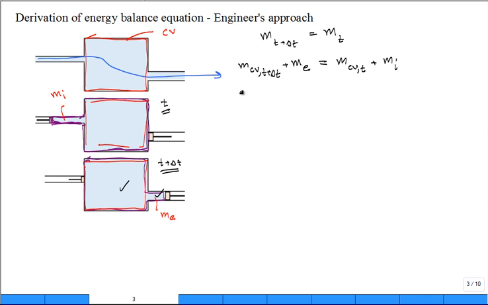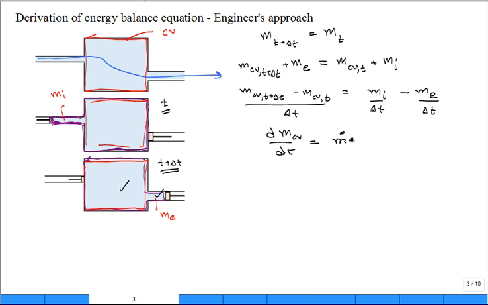We're fixing to, it's coming to that control volume. So we rearrange, we write mass in the control volume at t plus delta t minus the mass in the control volume at time t is equal to the mass that's about ready to flow in during that time interval minus the mass that flows out, exits during that time interval. We divide the whole thing by delta t. We do some name calling, some observations. This is the rate of change of the mass in the control volume. It's equal to the rate at which it flows in minus the rate at which it flows out. Do you recall that? Good.